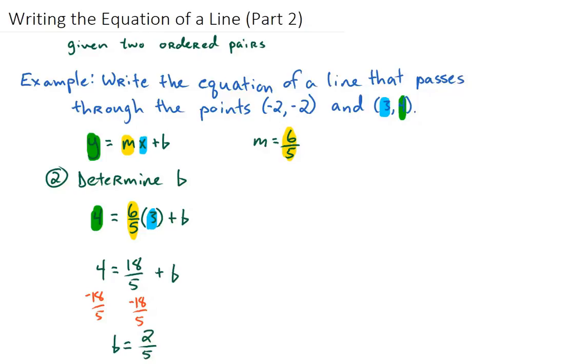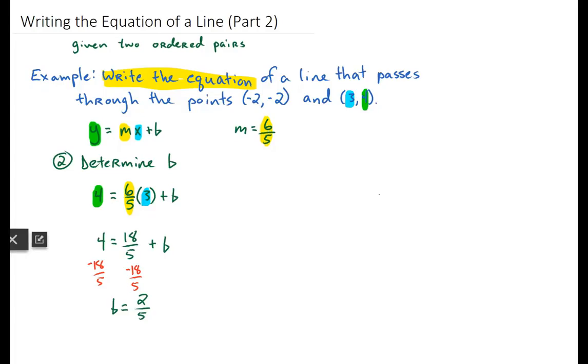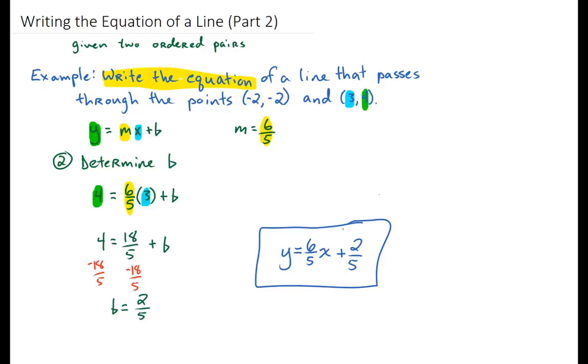First we found the slope, now we found the b. Now we need to actually just write the equation of the line. Again, don't mess up and stop with finding the b. Our mission is to write the equation, and b equal to 2/5, while that's an equation really, it's not the equation of the line. So putting that all together, we get that the equation is y equal to 6/5 x plus 2/5 for the b. And that's our final answer.